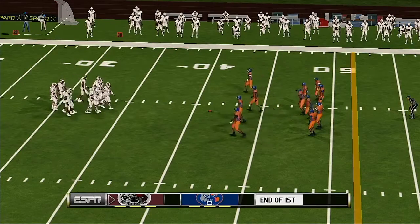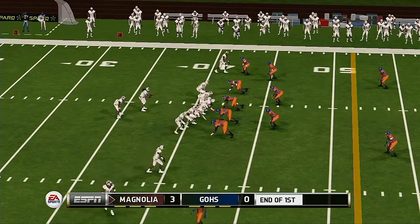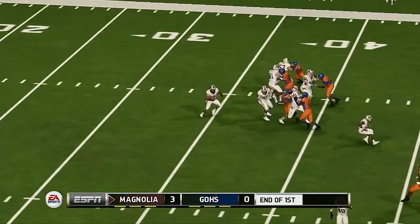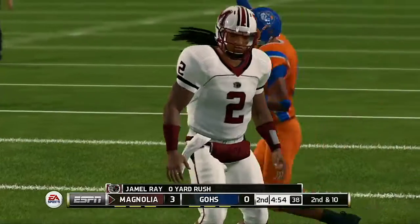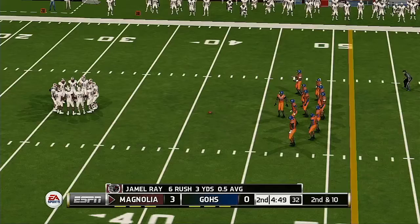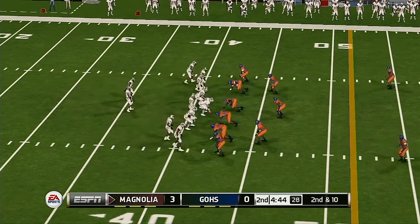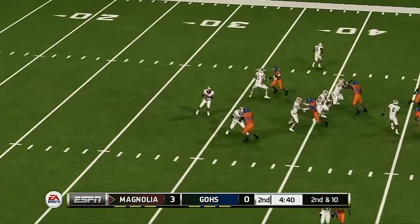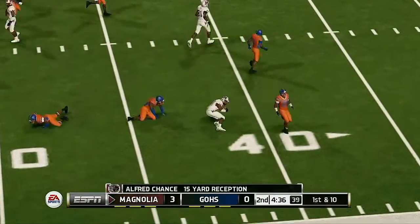And we welcome you back to the action here, just about set to start the second quarter. Momentum swings have been fairly even. And with so little separation, this game can be drastically changed on just one or two plays. He's tackled around the 41-yard line. It's second and 10. Ball on the 41-yard line. Quick throw. Tackle at the 43.